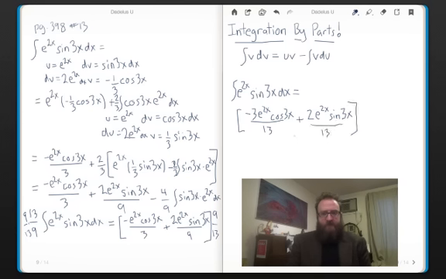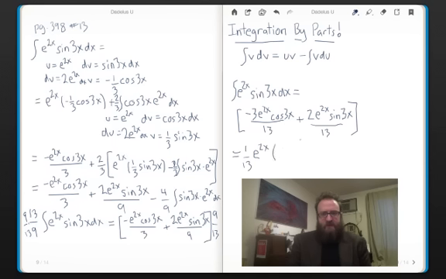This essentially is our final answer, but teachers and textbooks like to make things a little prettier. So we'll take one more moment and write it as follows. Why don't we take out the 1 over 13? They both share 1 over 13. They also both share e to the 2x. So we'll take that out.